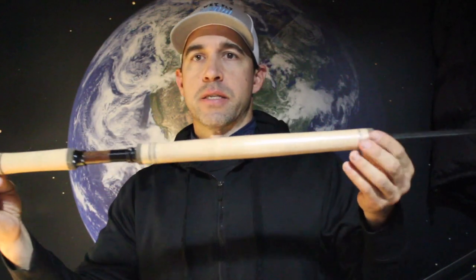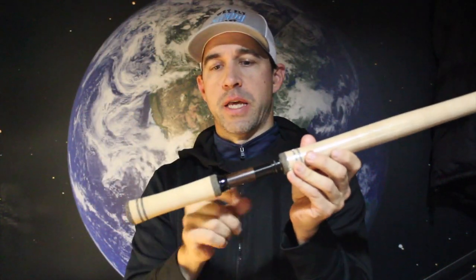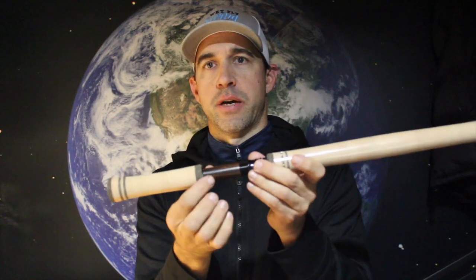So that's basically what we have here with the rod. There's going to be a little work putting this thing together, but it's pretty simple. Make sure to get this on the right way. It sits down inside this lower portion. And as I noted on the guides, the guides that come with the Proof kit do not have to be filed or sanded. They're all ready to go, so you can just start wrapping.